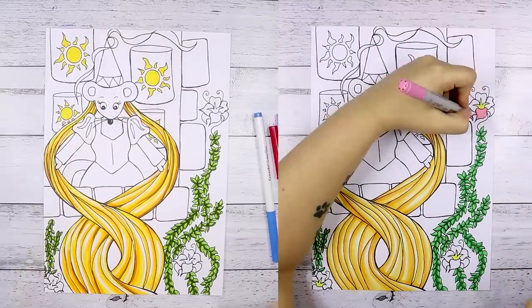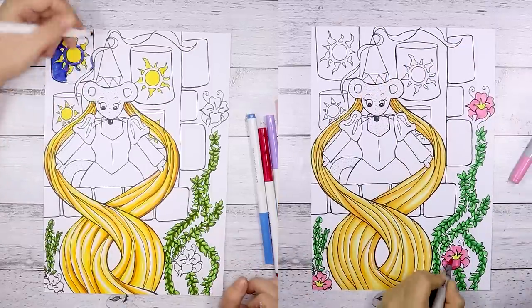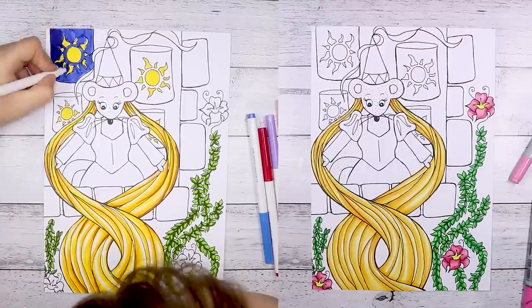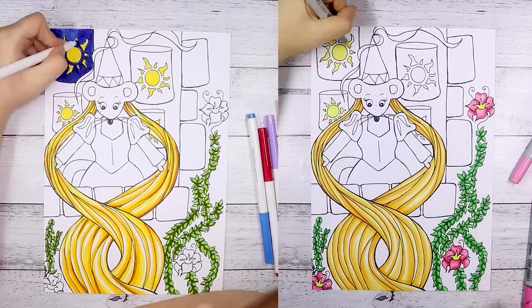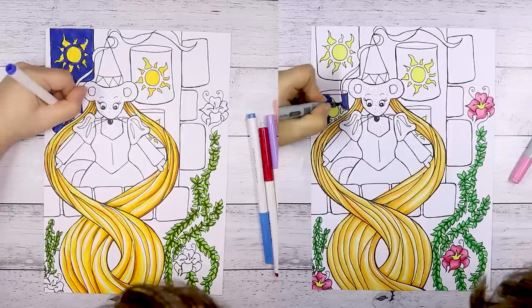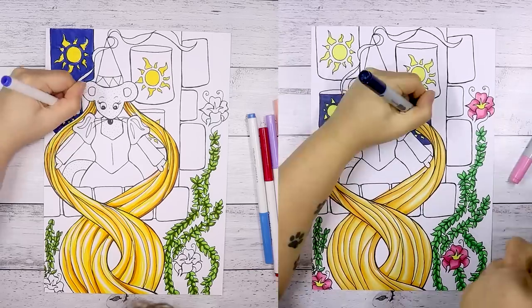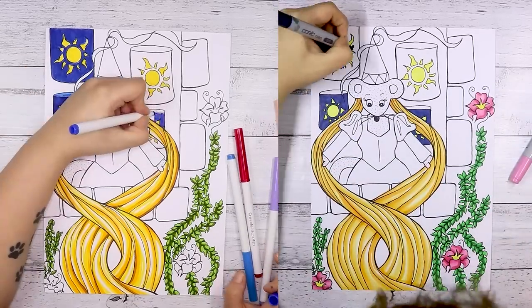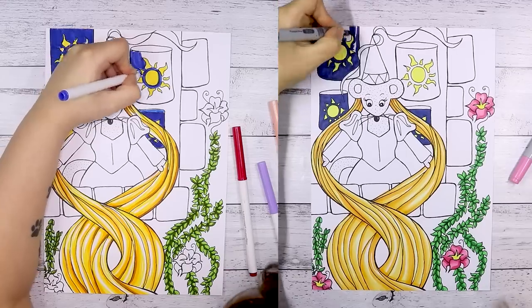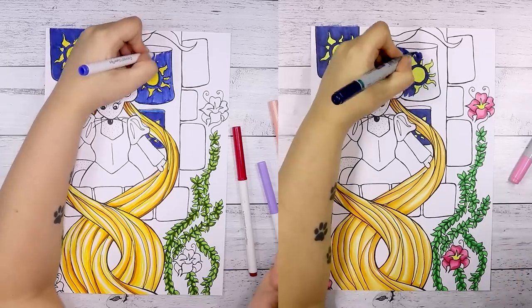Pretty much all of the colors in the Crayola marker variety are so vibrant and colorful, and a lot of the time you won't really find softer or duller colors. I actually prefer to have a mix of vibrant and soft colors because you don't want every single color to be super saturated and bright — when that happens they start to fight each other. All the colors are competing to stand out the most, and I prefer to have a few bright colors balanced with some less saturated ones.